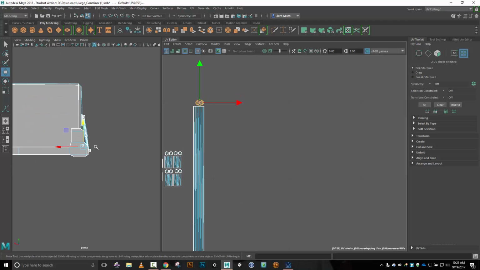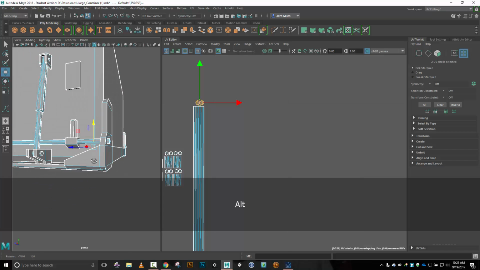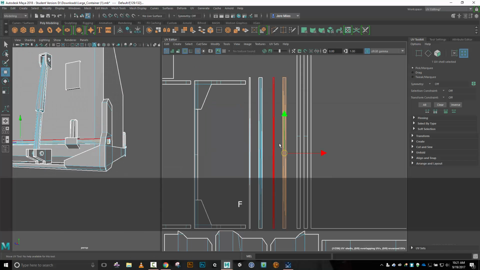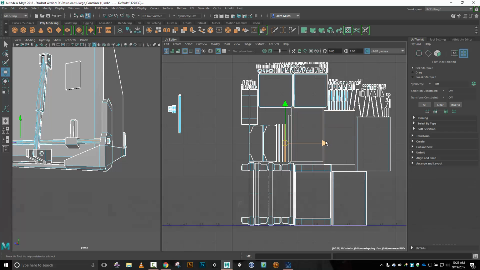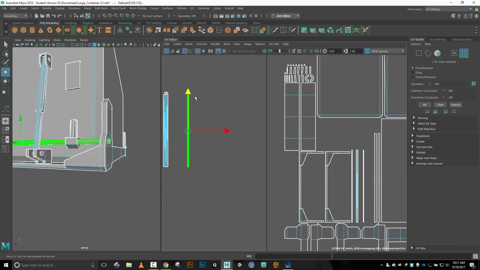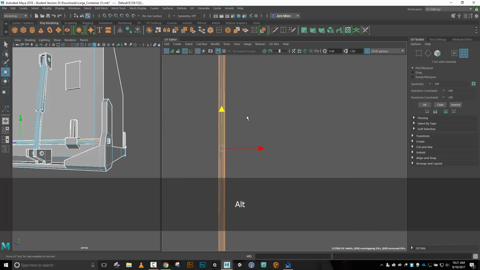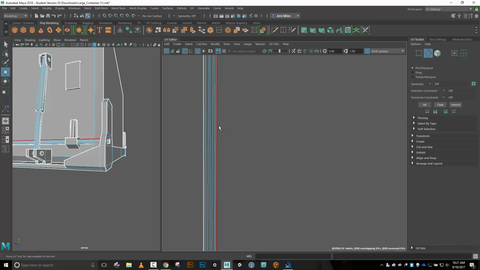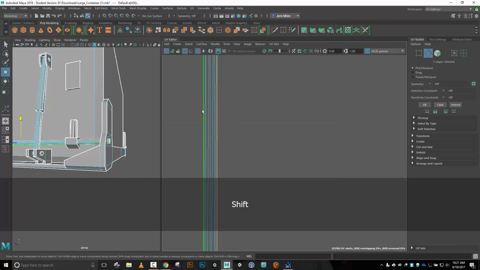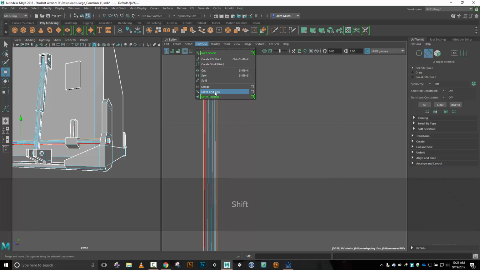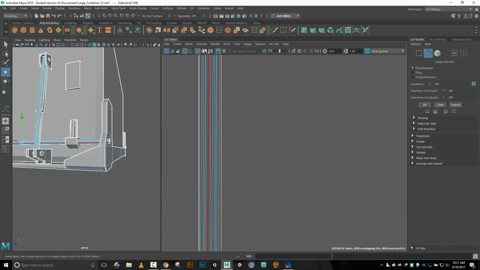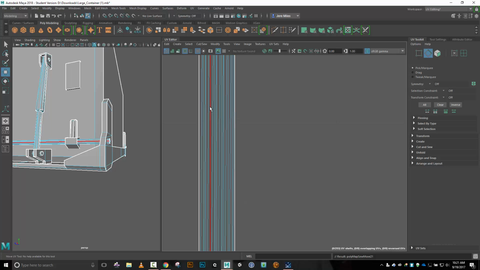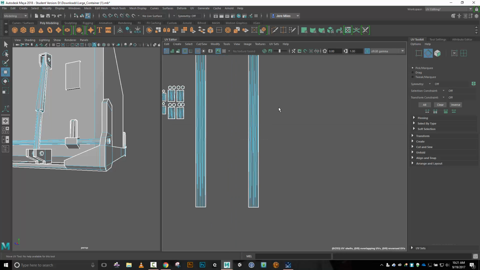All right, so as long as you're here, let's go ahead and grab this other side real quick. Jump. F on that one. Let's pull you over to here. There we go. And zoom in here. Edge. Zoom in a little bit more. So I'm going to do both of those at once. Let's do a move and sew. There we go. Move and sew. And we got those taken care of.